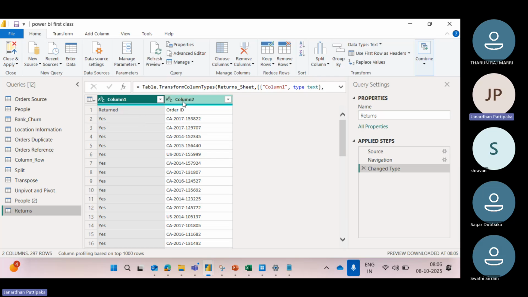We cannot work on these default headers given by Power BI in a few cases. My requirement is to move this first row, return and order ID, to the header. So you can click here, use first row as headers.